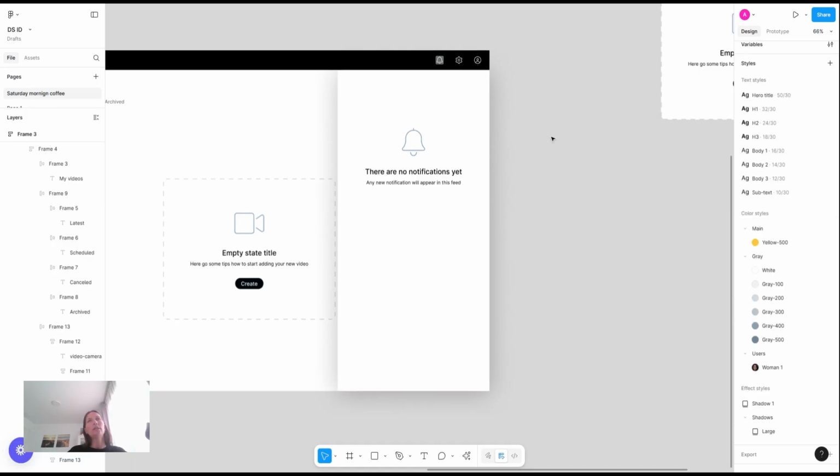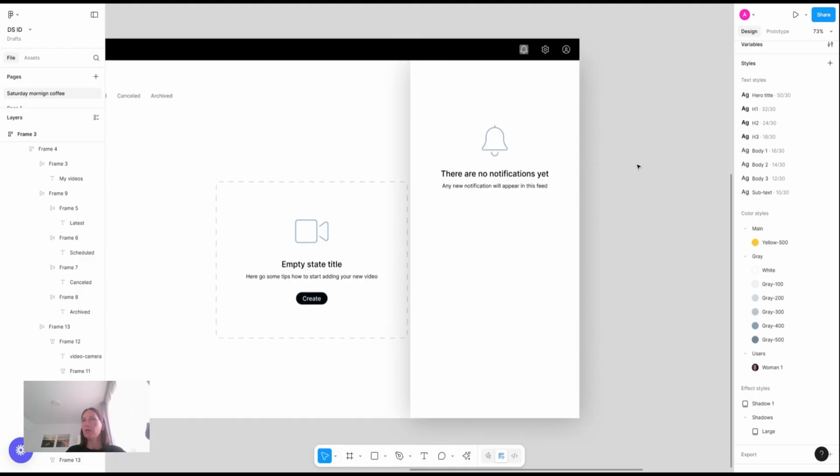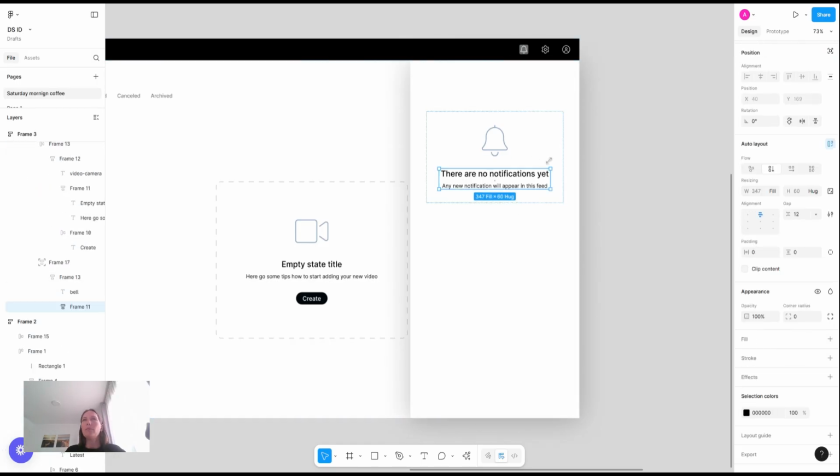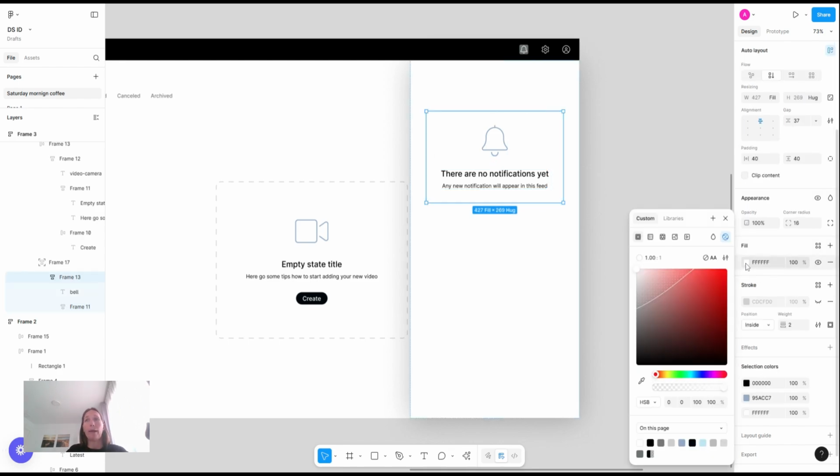So you know that there are no notifications yet, and it's okay. No notifications, and it says what actually is going on. But on the other hand, to have this kind of empty state, maybe it will help us to know that there are cards if we add a little bit of background.